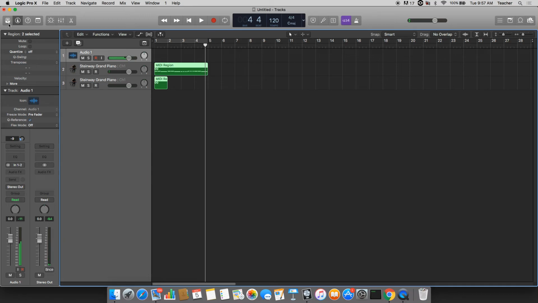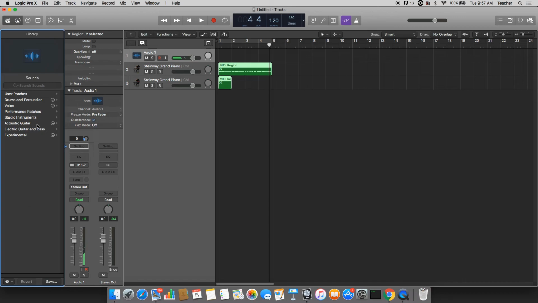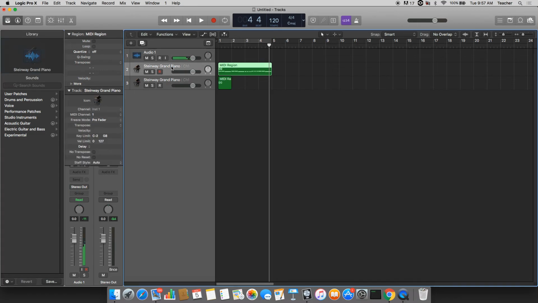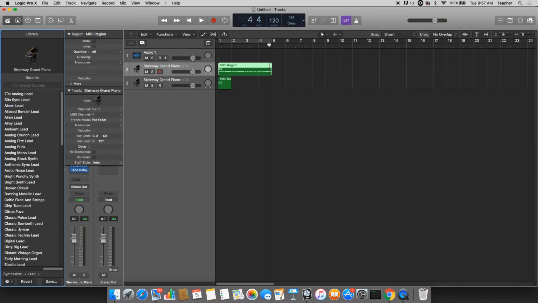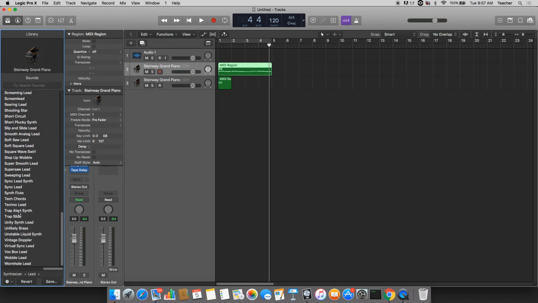So I'm going to click on my library icon right here in the top left. And I can choose anything. Let's see. Oh, got to make sure that it's the track that I want to mess with. So I can go into synthesizers, go into synth lead, and let's go to Trap Alert Synth.